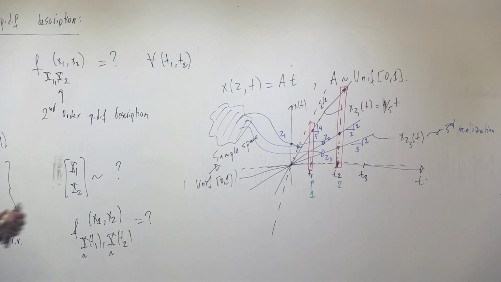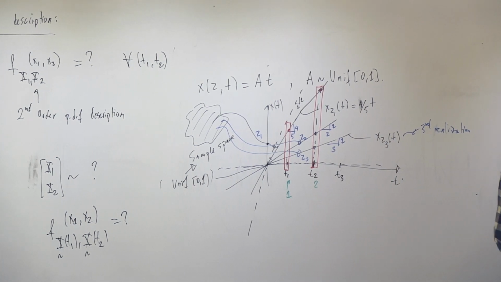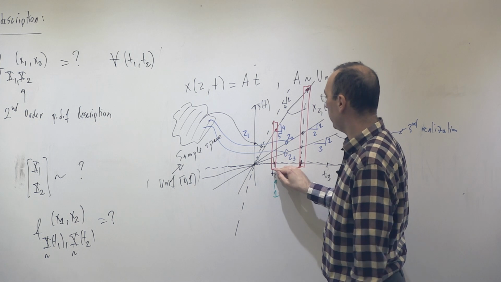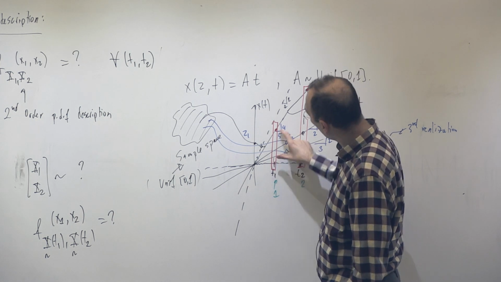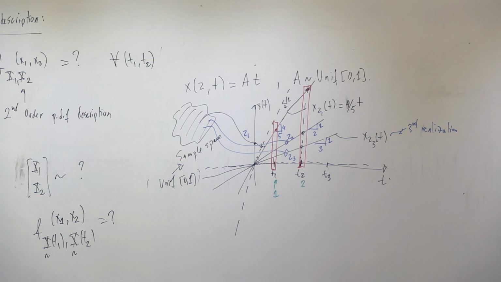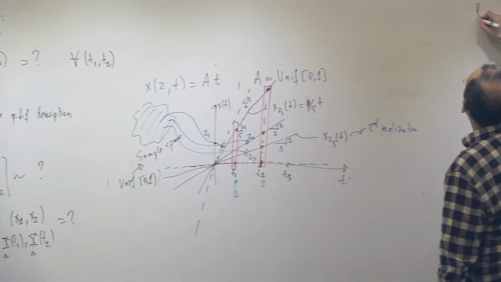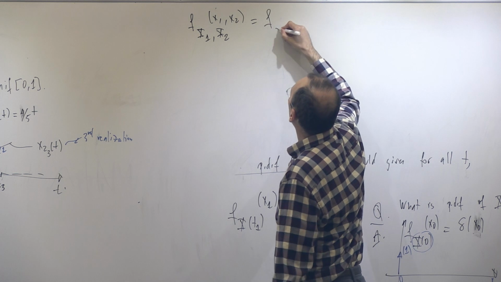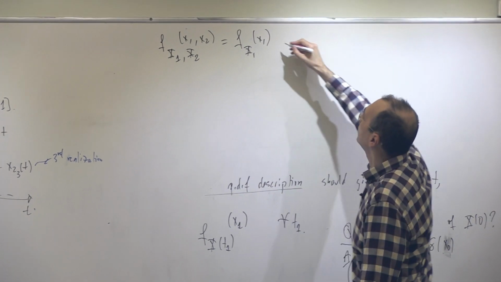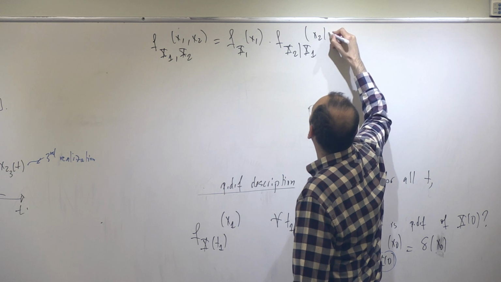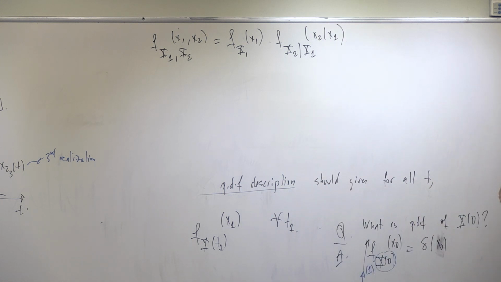Well, we will be using something very simple, but that will be our goal. Previously, we were characterizing only one of them. If the sampling time is equal to 1, then it's uniformly distributed in 0, 1. But now we need the joint distribution of 1 and 2. How can I do that? Now, let me write it. Would you agree that I can do this?